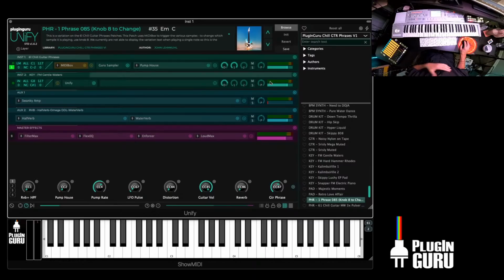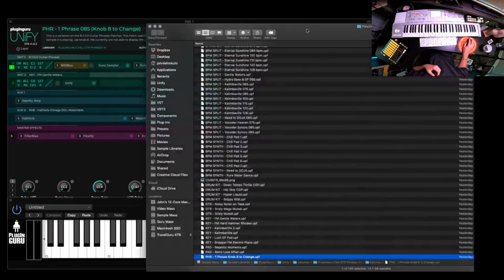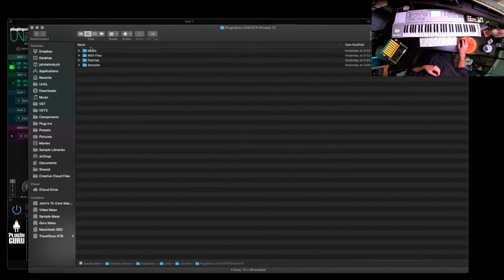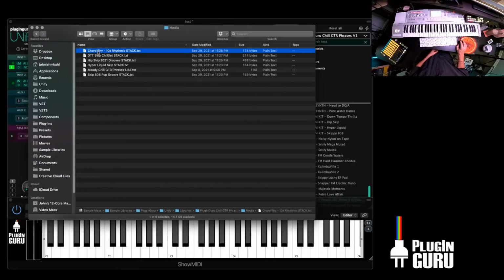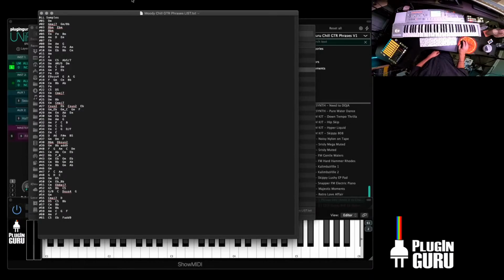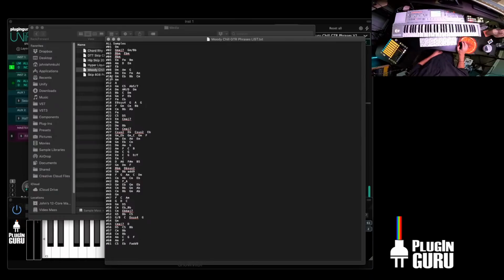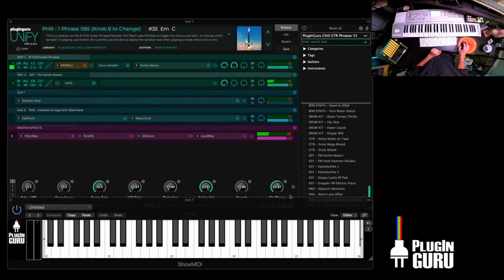If you want to modify what's being displayed, if you think it's the wrong chords or if you want different information, you can change that. Right click, reveal in the Finder. Here is the library, and go up one layer to the media folder. And here are the text files that Unify is referring to. If you go to the chords for Chill Guitar Phrases right here, boom, it's all 61 with the name that displays. I went back and forth with how I should display the names, and I did my best on the chords so that it would be helpful. And then for the rhythm stacks, they have their names. The drum grooves have their names as well. So that's what the chords are showing you, what's going on in the sample.